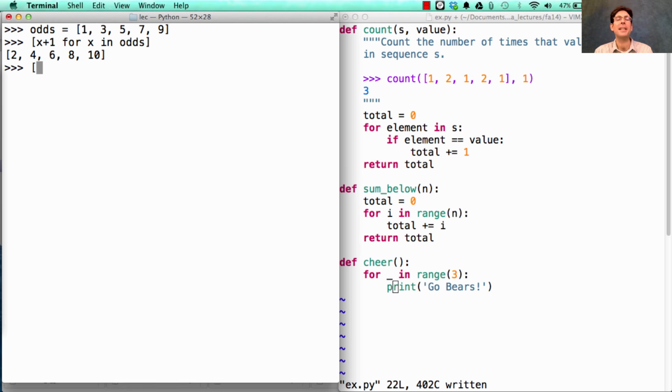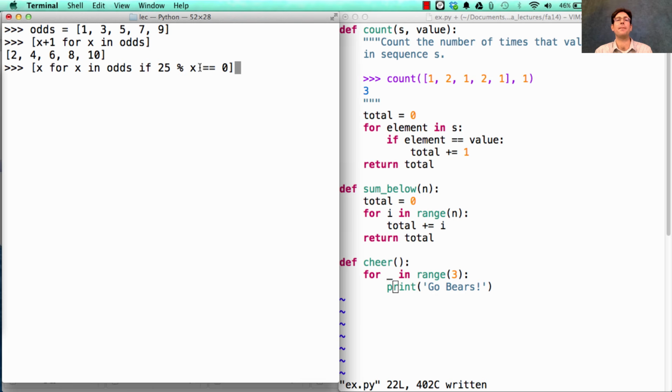There's a more complicated form of a list comprehension that includes not only an expression of how to compute each element, a name, and then the sequence that you want to compute over, but also the word if, followed by some condition, such as saying 25 % x equals 0, which means I only want to keep an element x if it's the case that x divides evenly into the number 25.